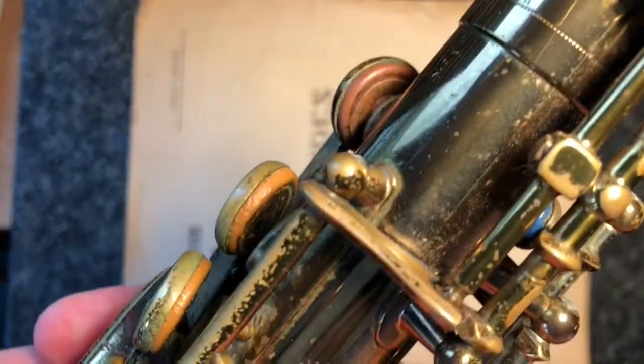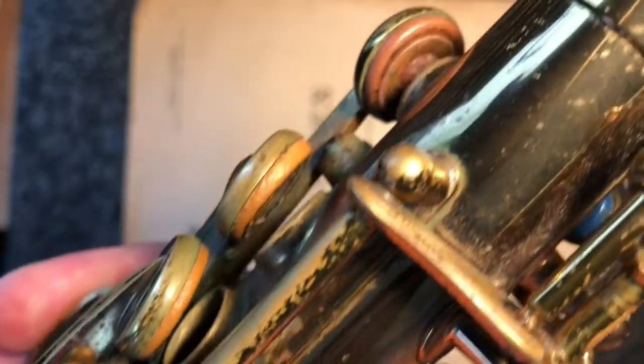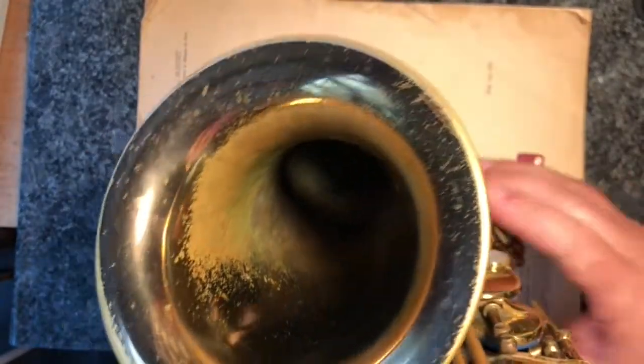And then we get up to the palm keys, and these were replaced more recently by Jack, I'm pretty sure. In fact, we see three different pads there, as you can see. So anyway, that's what we have going on with this Alto. It's not terrible, but these are all very old pads.